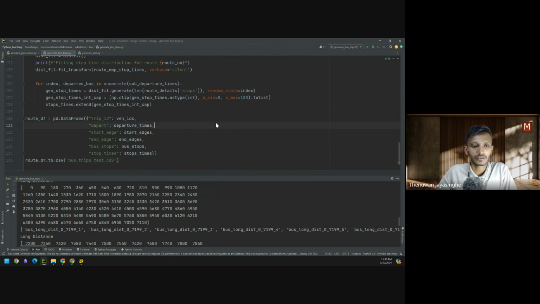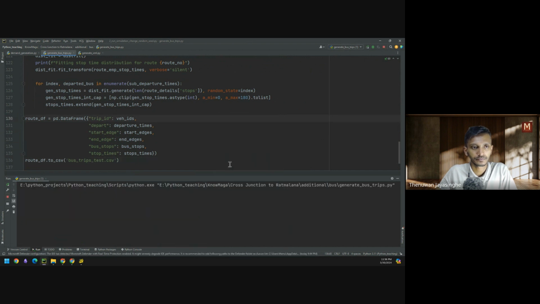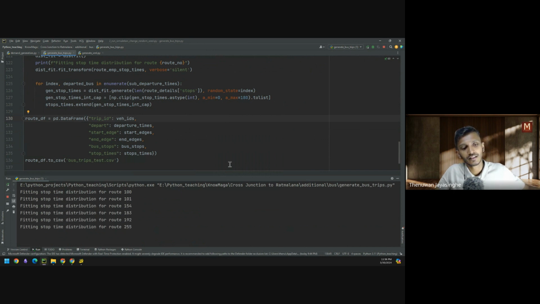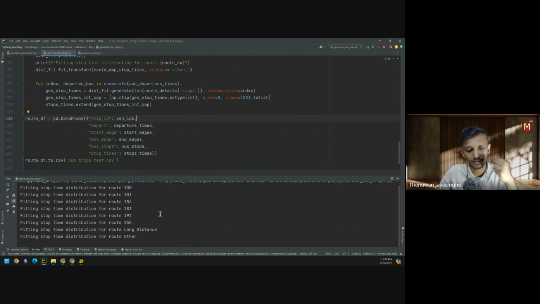So let me run this, and we'll see whether things work fine. Let's see. Yeah, so you see for the routes the stopping times are fit from the distribution, and the process was ended.